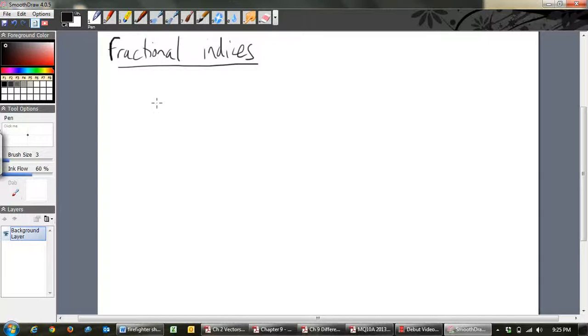So firstly, we want to figure out what is going on. If you have something raised to a fraction or power, what does that mean? And so firstly, I just want to look at this and have a look at what this means. So square root of 4 times the square root of 4. What is that equal to? So the square root of 4 is 2. 2 times 2 is equal to 4.